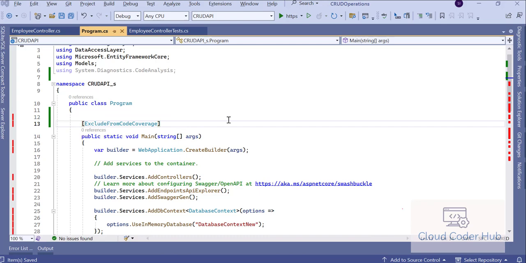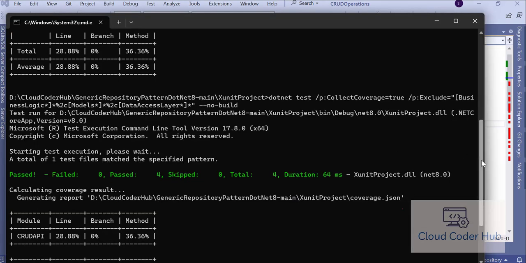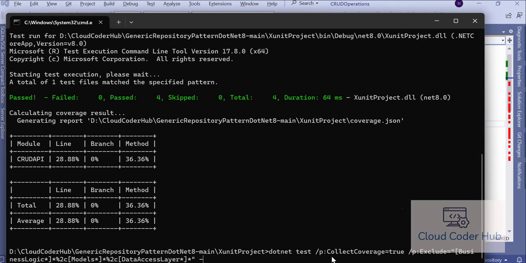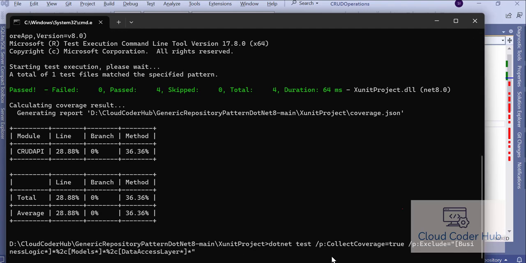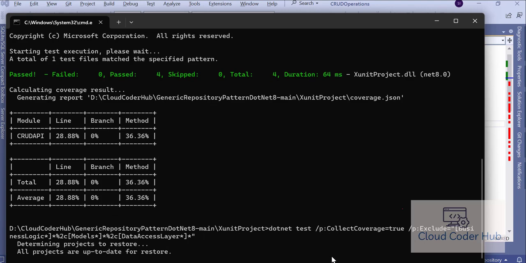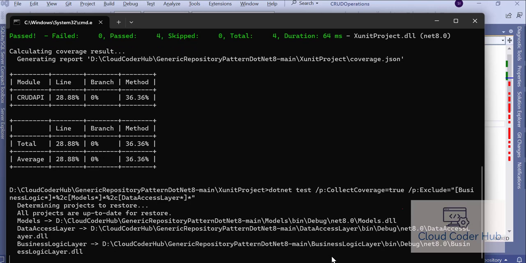What happened? Okay, we have to build the solution since we have updated the code. Let's remove the no-build option and run again. Now it will build the solution, and it should exclude Program.cs so that our coverage should increase. Let's see. Hope it will increase the coverage now.